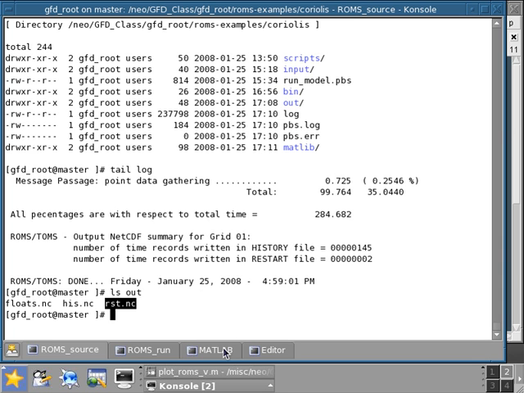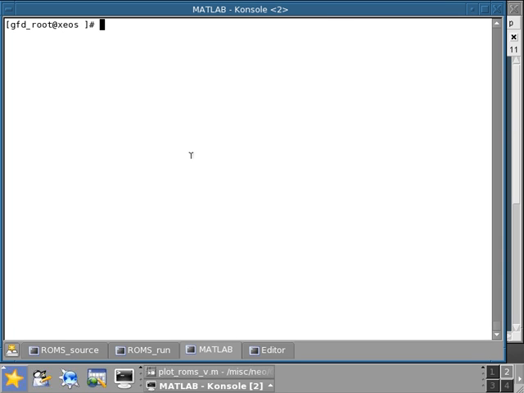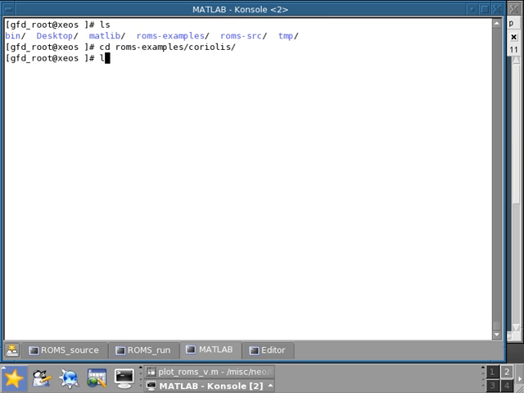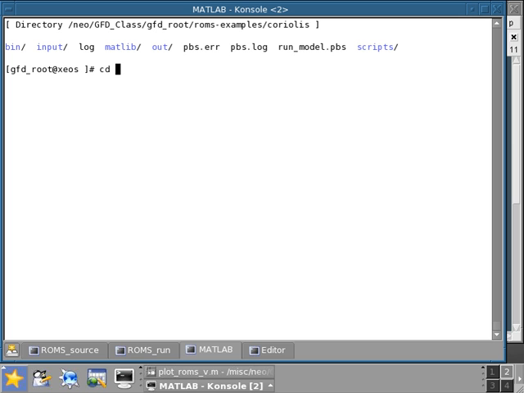So let's go in the MATLAB shell here, and again, let's go into ROMS examples, coriolis, and here there's a directory called matlab, which contains some MATLAB scripts that will help you to visualize the results.